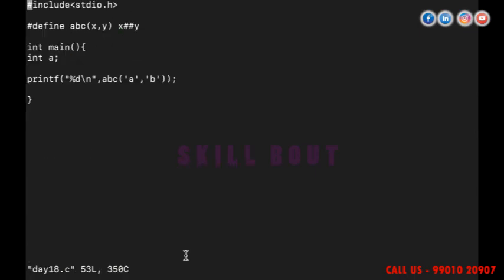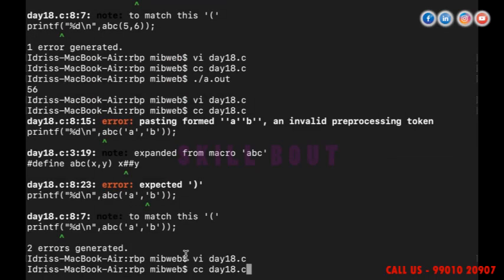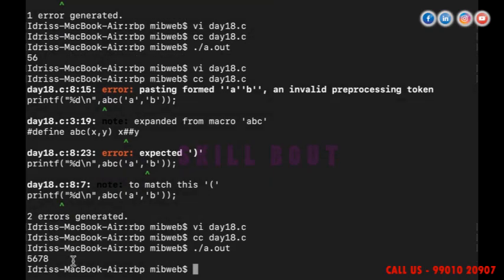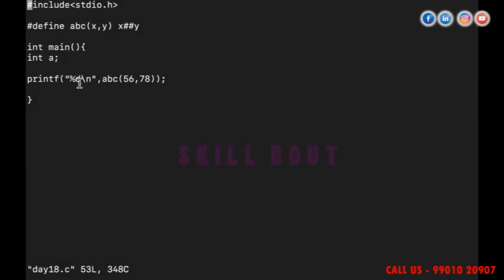So take it down: what will double hash do? It will merge our integer numbers. If it is 5, 6, 78 and you want to merge these numbers, at that time you will get an integer output. Done. And the format you can change later on, whatever format you want. If it is a percentage %c, you can put percentage %c, whatever it is.